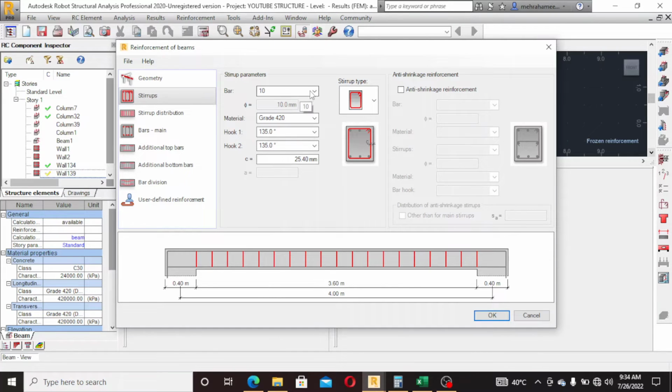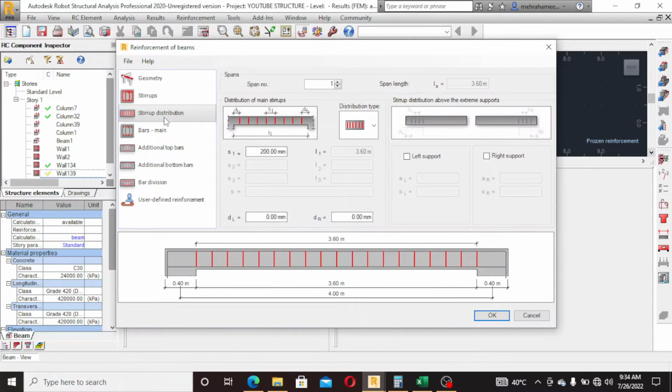For a stirrups, 420. Okay. Stirrups distribution. If you want to change, you can change. Add the value.